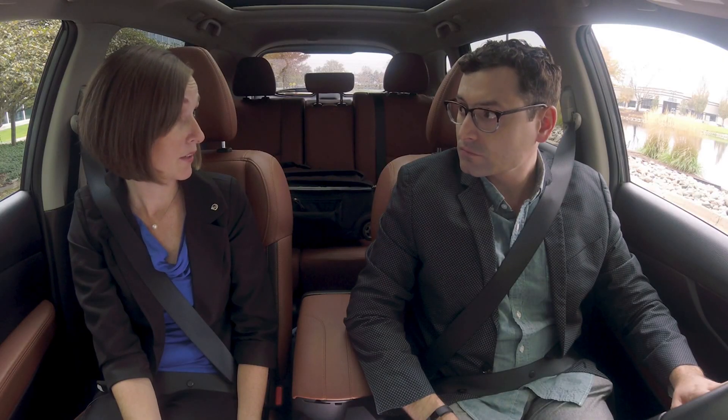So Brittany, what about heavy rain, heavy snow, ice? For rain, if your wipers are on low or high, steering assist will deactivate. But if you're on intermittent, it'll work just fine. As for snow and ice, if your radar is blocked up front, you'll get a message in your cluster telling you that you need to clean it off. And finally, please remember that although ProPilot Assist is a big step toward the fully autonomous Nissans of the future, it's a driver assist system, meaning the driver will always be in control of the vehicle. Please always keep your hands on the wheel. We hope you enjoy your experience and are as excited as we are.